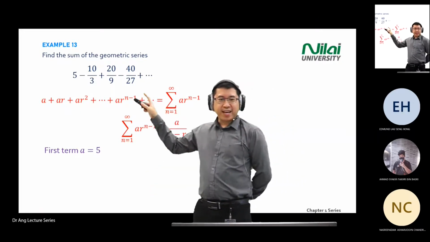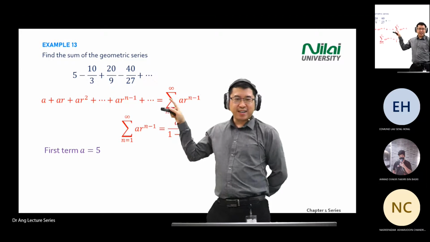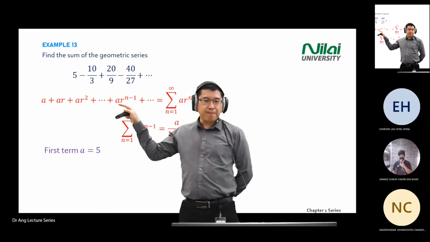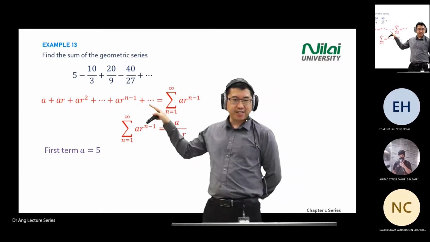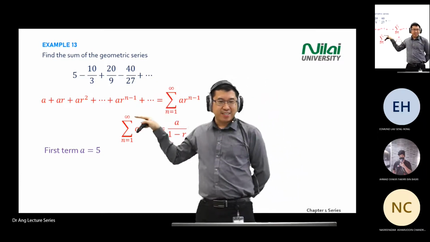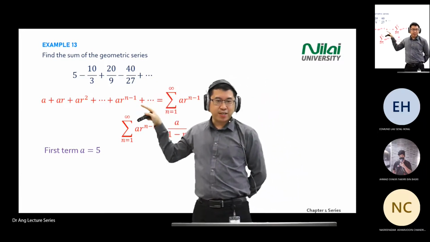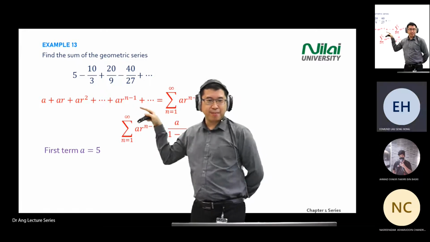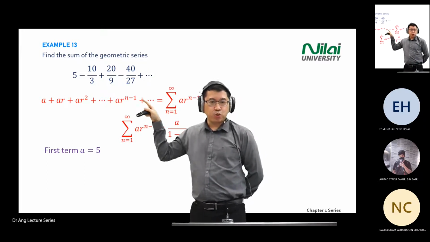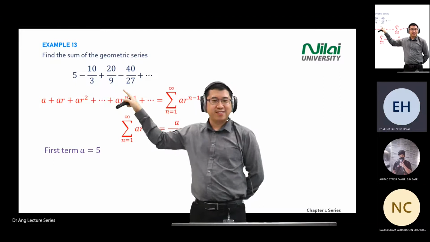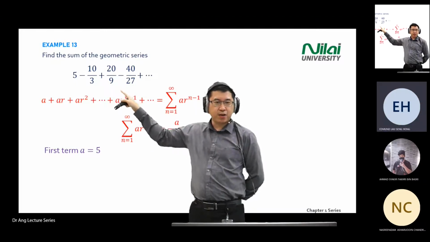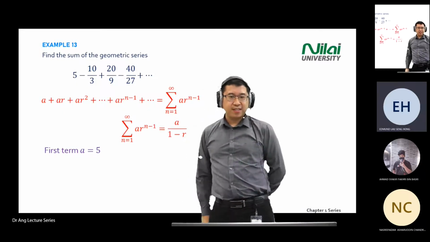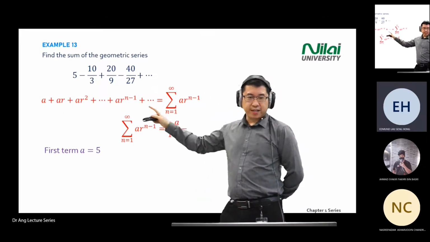Okay, Edmund, this question is for you. What is A R power 2 equal to? The third term inside this. If you compare side by side, I'm asking you the third term, the third number. AR power 2 equal to what? 20 over 9. Positive 20 over 9, correct? Yes. Okay, and so on.